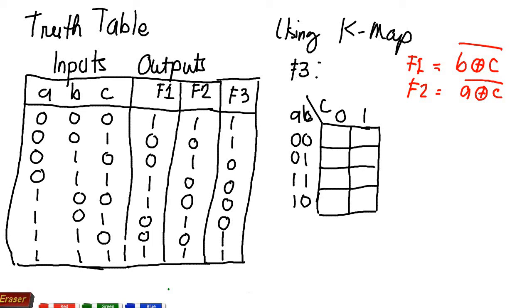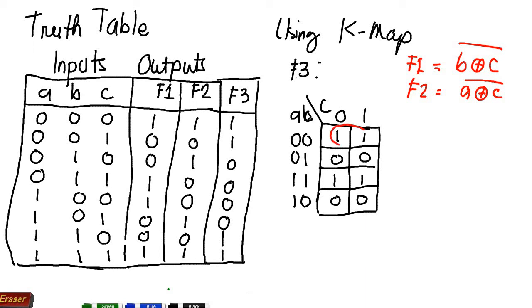Okay, if that is all 0, then it should be 1 here. If 0, 0, 1, then it should be 1. Then the other one is 0, 1, 0, that is 0. 0, 1, 1, that is 0. And then you have 1, 0, 0, that is 0. 1, 0, 1, that is also 0. And then you have 1, 1, 0, that is 1. And 1, 1, 1, that is 1. Okay, so this is now your Karnaugh map table.